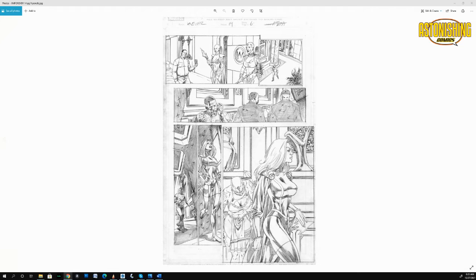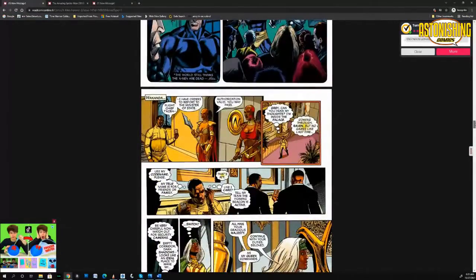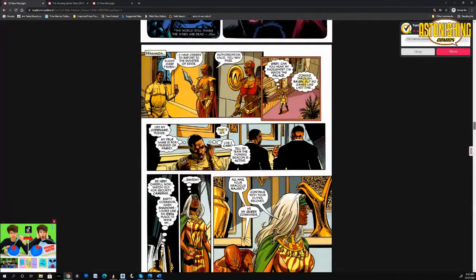Damn it. Now I just want to see how this panel turned out in color. So I'm not going to do this for every page. I swear I won't. Wakanda.